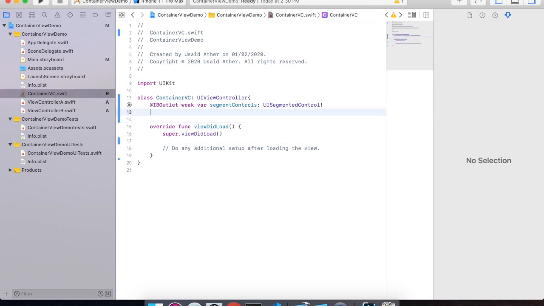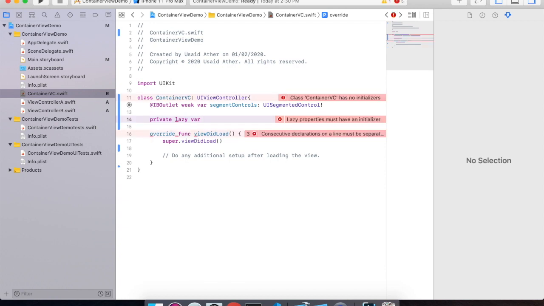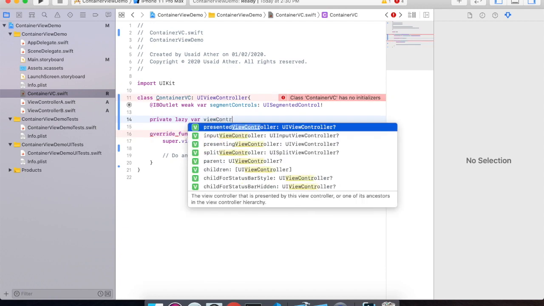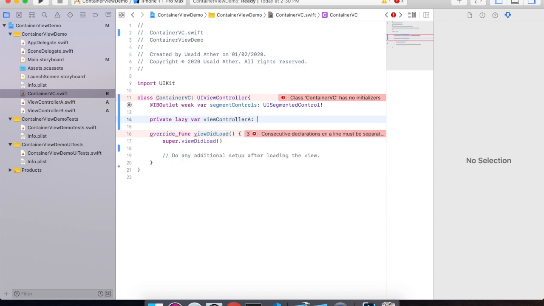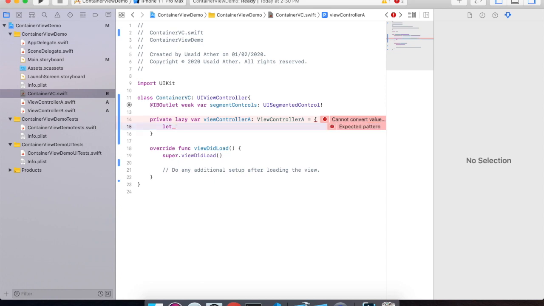Declare a lazy variable, let's say view controller A equals, let storyboard equals UI storyboard.